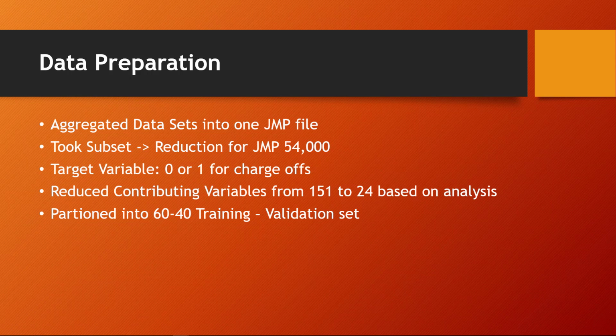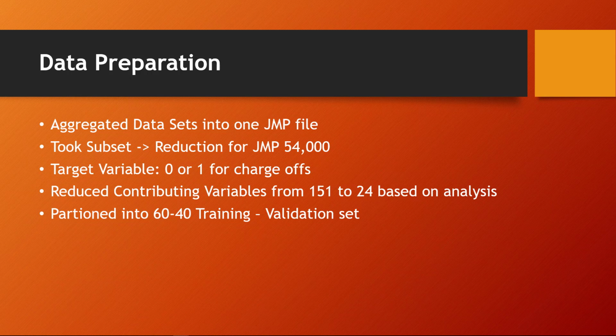Data preparation. For this step, we spent a considerable amount of time examining missing values, outliers, and combining multiple categorical values into only relevant values. To make things easier for analysis with our analytical tool, we combined all data sets into one JMP file. Manipulating this data set was sluggish due to a large number of records, so we chose a subset of approximately 54,000 random records.